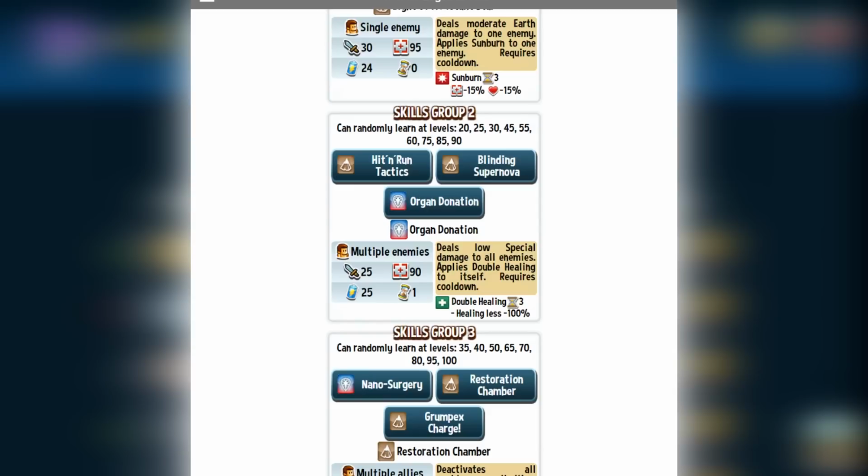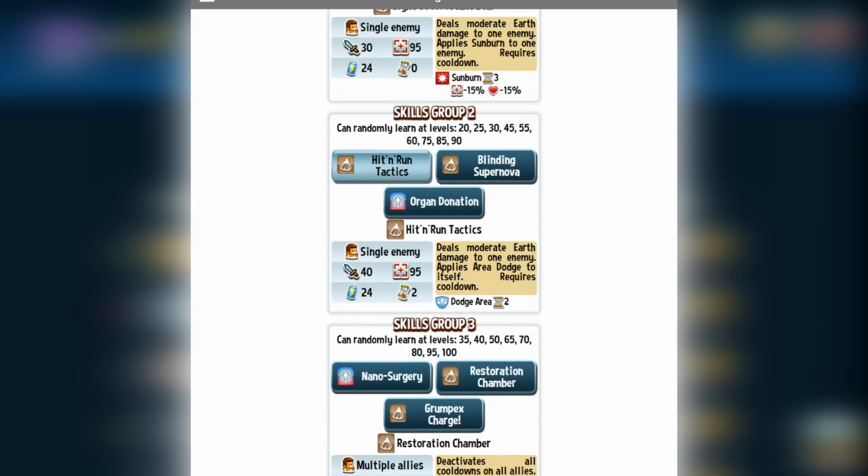Let's move on over to skills group 2. In skills group 2, we have Hit and Run Tactics. Deals moderate earth damage and applies area dodge to itself. This could be really useful. Dodge area makes it so any AoE skill, whether it be damage or an AoE effect, you completely block it. It doesn't even touch you. So that's awesome. It helps you stay alive.